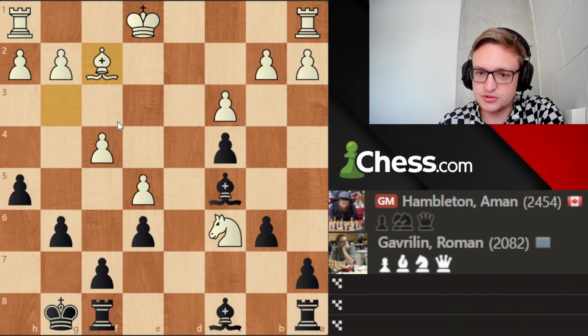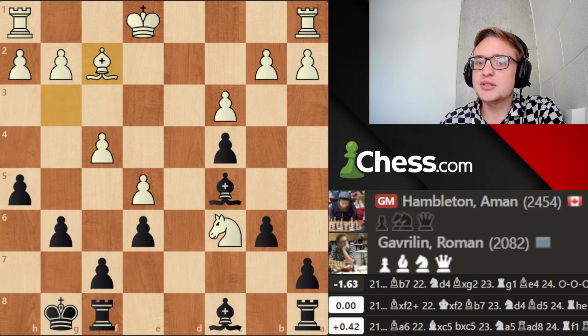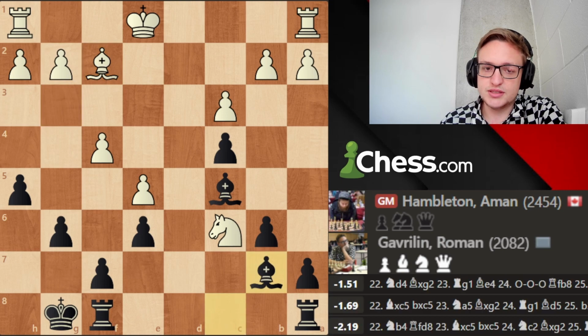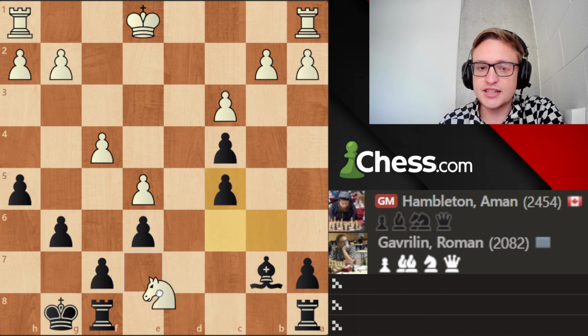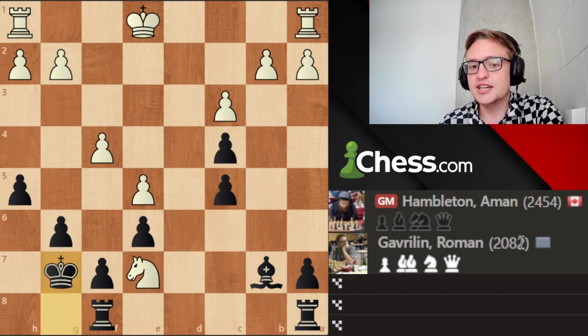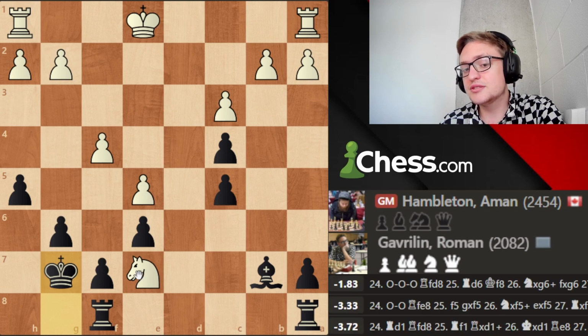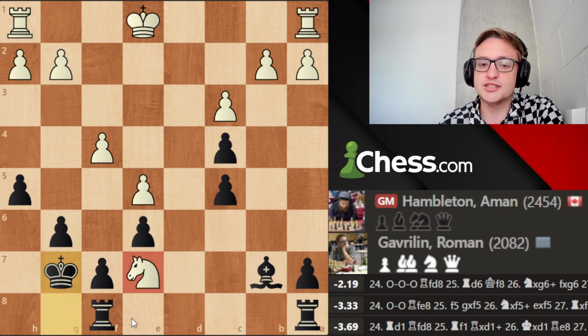He played bishop f2, and here he missed my idea. Bishop b7. And the point is, he thought of some bishop c5, takes, knight e7, king g7, and it turns out that this knight has no squares.